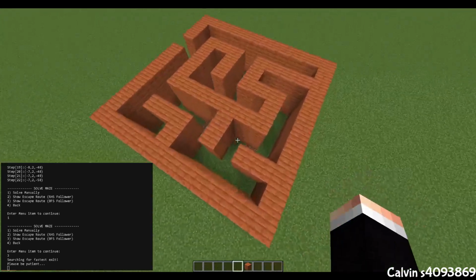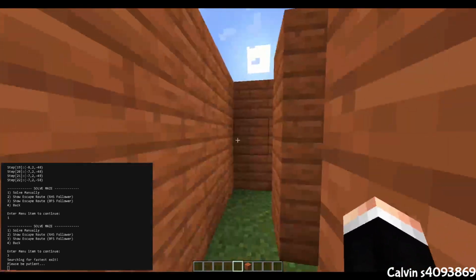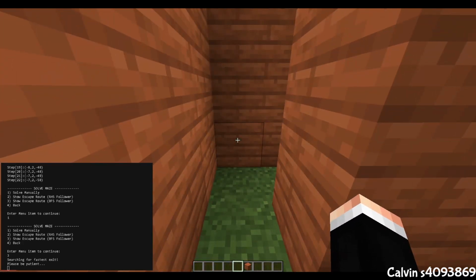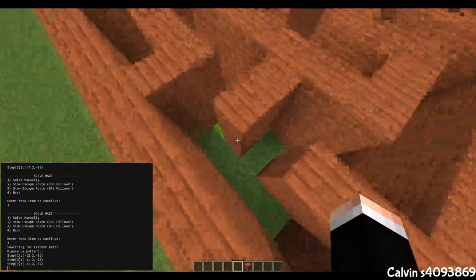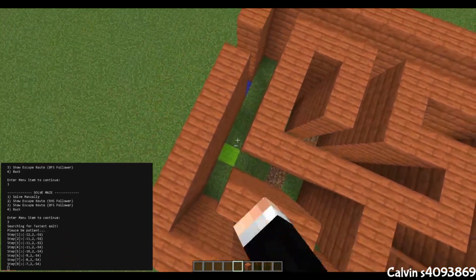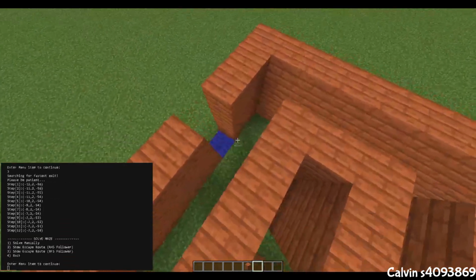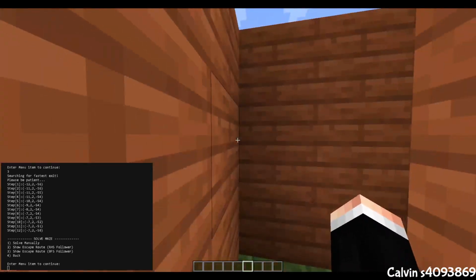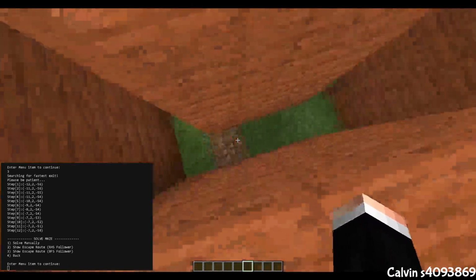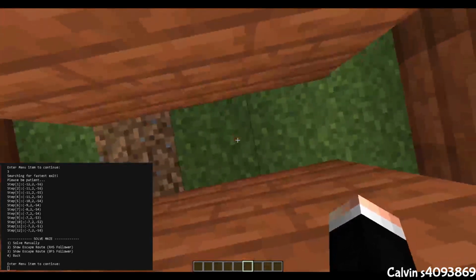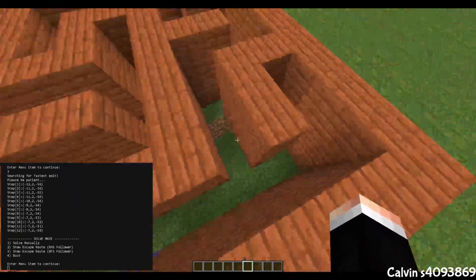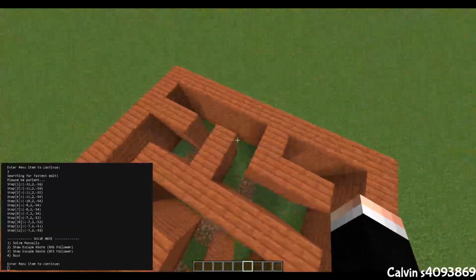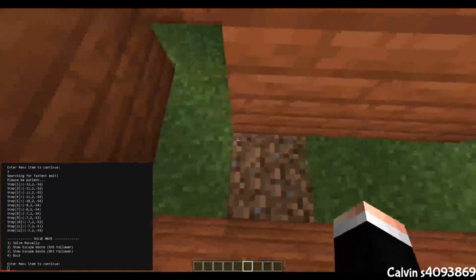This is basically a flood fill. What it is doing is looking in every single direction and seeing if it can path to the block, if it's available. It's going right now, showing us the fastest way to the exit. So basically it searches this way, and this way, and then if it can, it paths in that direction. I did this by using a queue, and I'll go over that later in the code review.